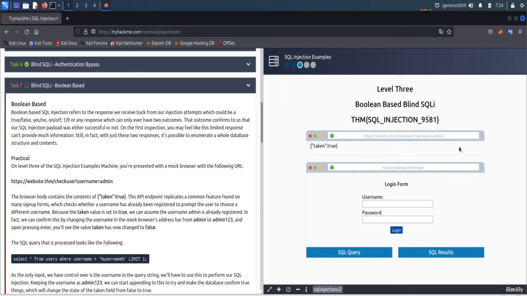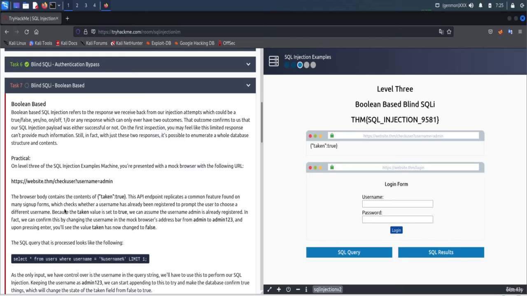Okay, so this is a taken equals true thing. There is no SQL query for this. All right, so the browser contains taken equals true. The API endpoint replicates a common feature found on many sign-up forms, which checks whether a username has already been registered to prompt the user to choose a different username.